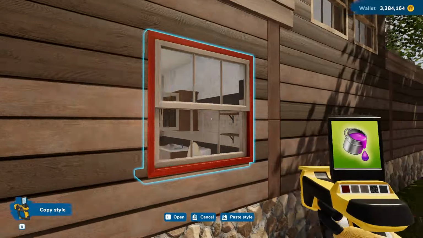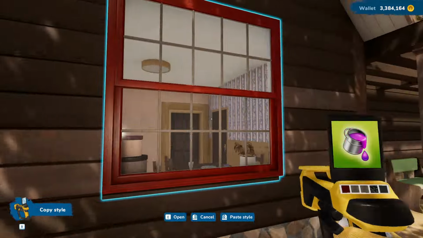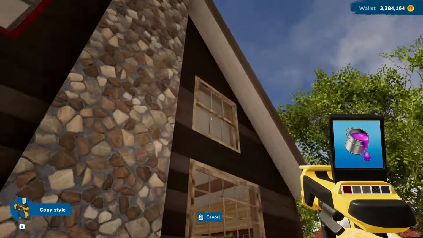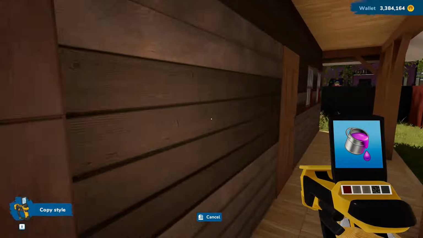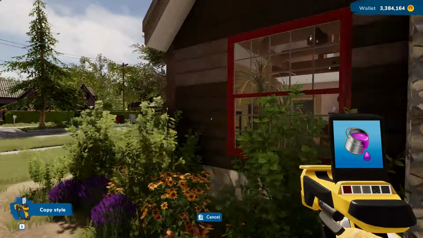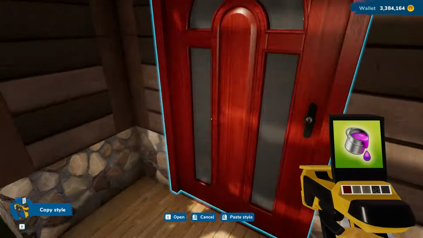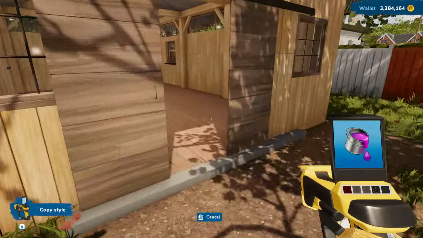Alright, all the windows. Ooh, that door just got so fancy off that one. Alright, instantly making it all look a bit better. I like it. Alright, I'm pretty happy with the garden for the most part. Okay, let's deal with this first.